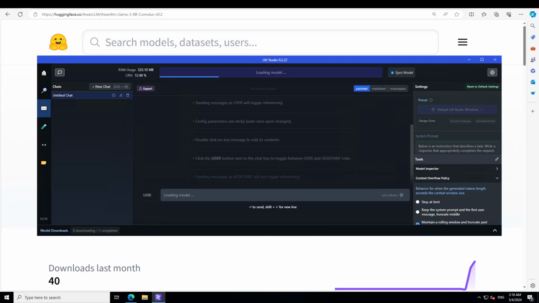While this model is loading, let me give you a bit more background on it. This model is based on Meta Llama 3 8 billion instruct and is governed by Meta Llama 3's license, by the way. And this is by far the most completely uncensored Llama 3 8 billion instruct model. It will literally never refuse anything. So with great power comes great responsibility.